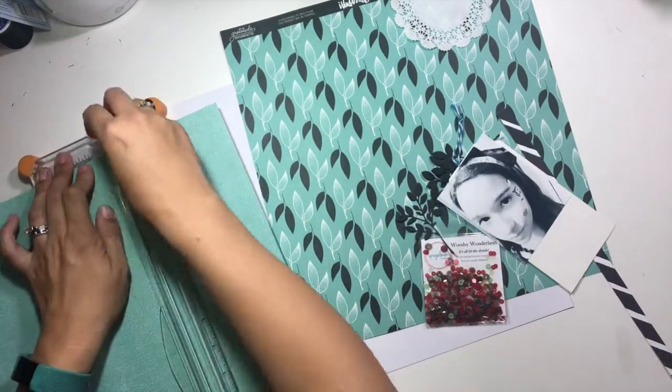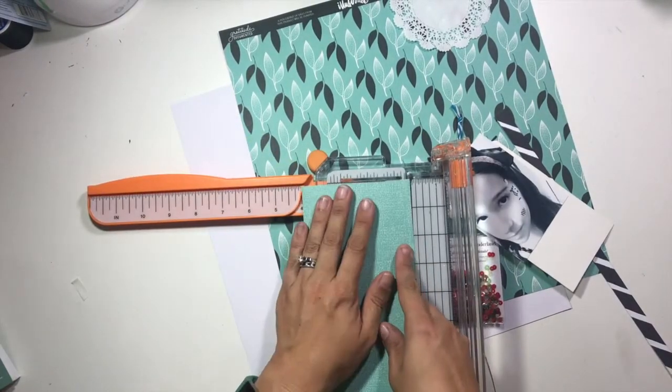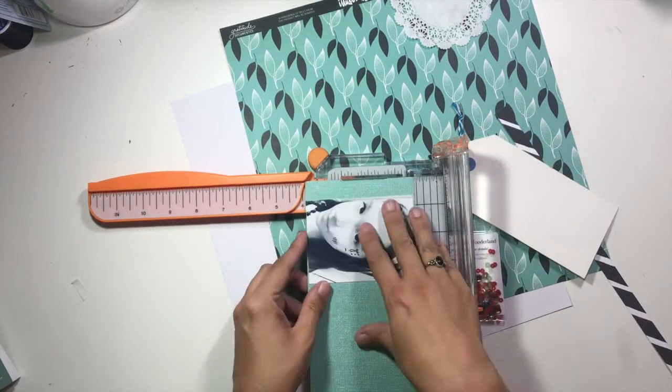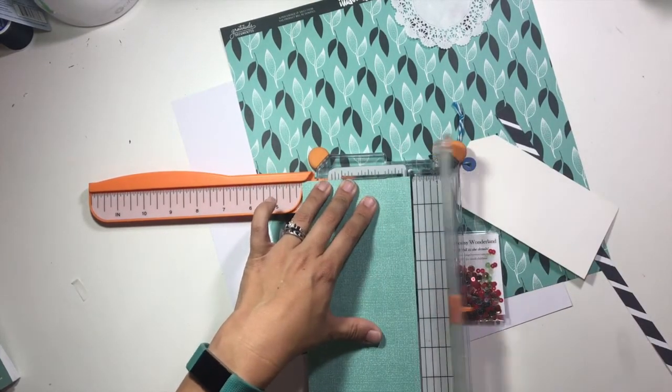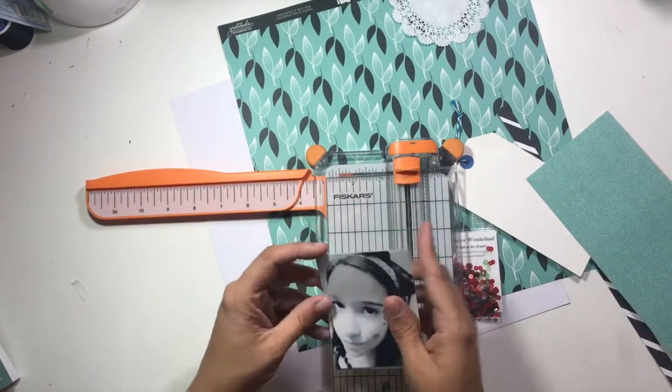That paper is from the new Amy Tangerine Heart and Hustle, and it's one of my absolute favorite papers because it's just a perfect diagonal black and white stripe. I have several pieces of it in my stash that I use as I need them.